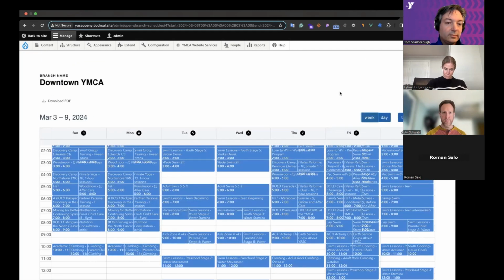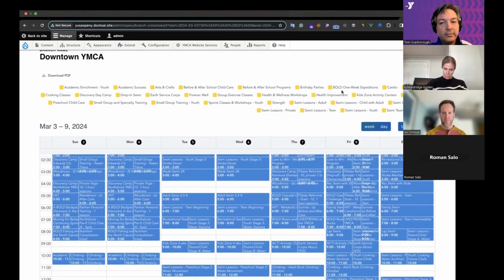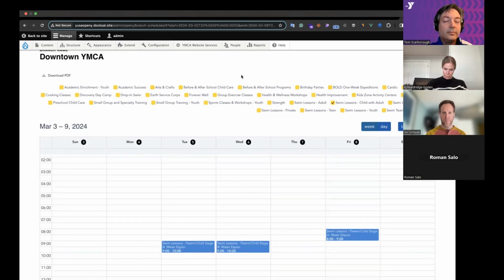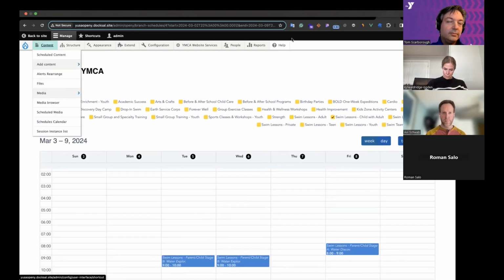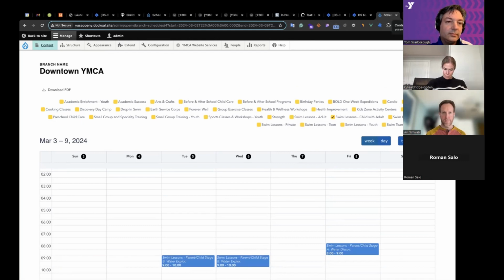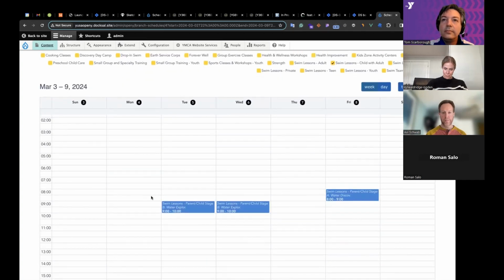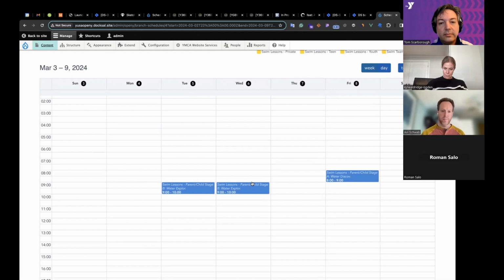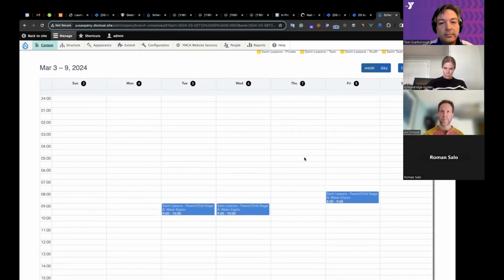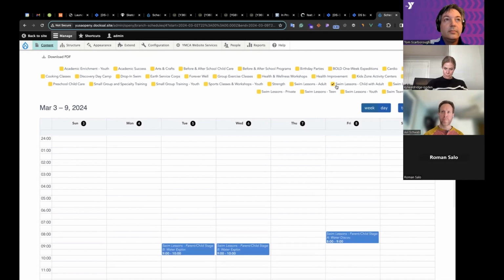Also, there are some filters, like we can filter by category, right? So it's really simple, because I don't think you can go to content and filter it there with this approach. It's super complicated to find schedules you wanna see, and also see the dates, like time slots, etc. Also maybe see some slots where you want to schedule some event, right? So with this view, I think it's much easier.